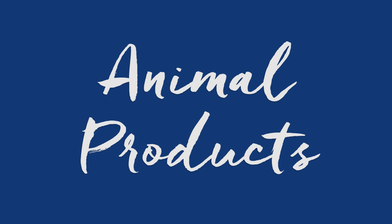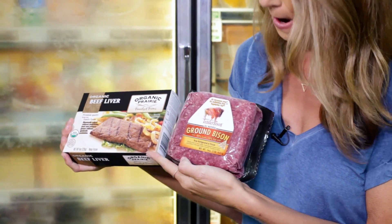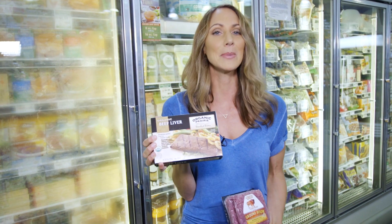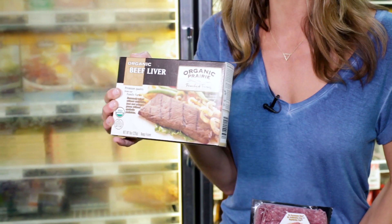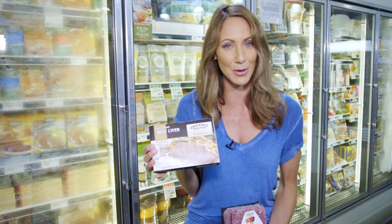For my Paleo and Primal people, here are two amazing foods in your frozen section. Bison is highly supportive — those omega-3s I told you about are going to support your organ health. So is liver. I'm not a big fan of eating liver myself — I take it in supplement form — but modern science has now confirmed that eating grass-fed beef liver supports our own liver function. It's loaded with mitochondria and provides powerful energy to support your liver. If you can't stomach it, they make plenty of wonderful supplements for grass-fed beef liver.